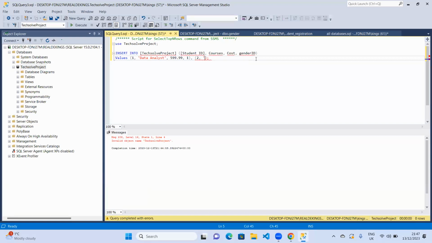a software tester. Pay the same amount. Maybe this person is a female.